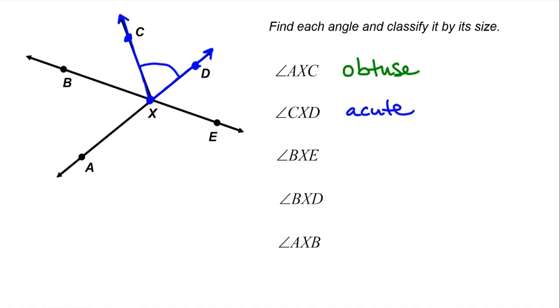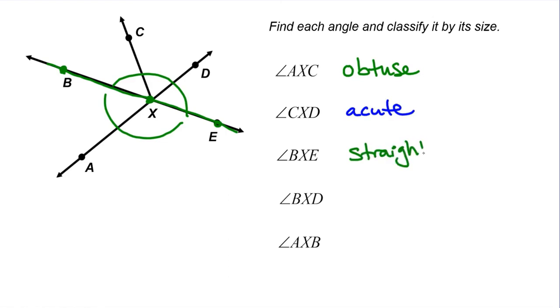And then we want angle BXE. So again, if I just trace out those letters BXE, here's B, here's X, and here's E. Those all fall in a straight line. So this angle right here, or actually we can think of this angle right here, it doesn't matter which side we're on because they're both the same. That is a straight angle. That one is exactly 180 degrees.